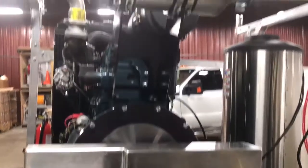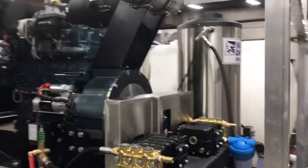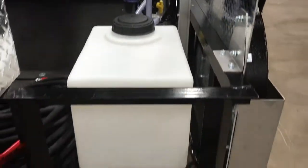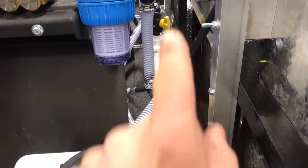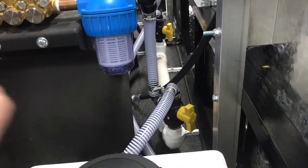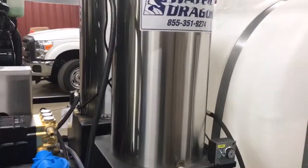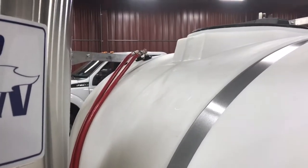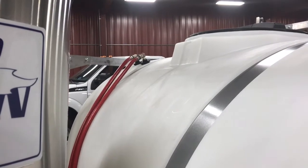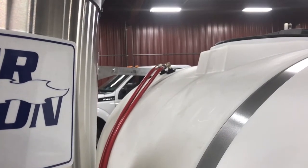We modified the exhaust and had a special bracket made to allow him to keep the exhaust at a lower profile for clearance issues. He also has a winterizing kit that allows him to winterize both pumps. We have three-way ball valves on there so all he has to do is turn the ball valve to run antifreeze through the whole pump, through the filters, all the way through the coils, and then spray it through the lines or just winterize up to the hose reels. We also have disconnects on the hoses leading up to the top of the tank that allow him to disconnect and put them back into his tank for antifreeze so he doesn't dump antifreeze into his tank on bypass.